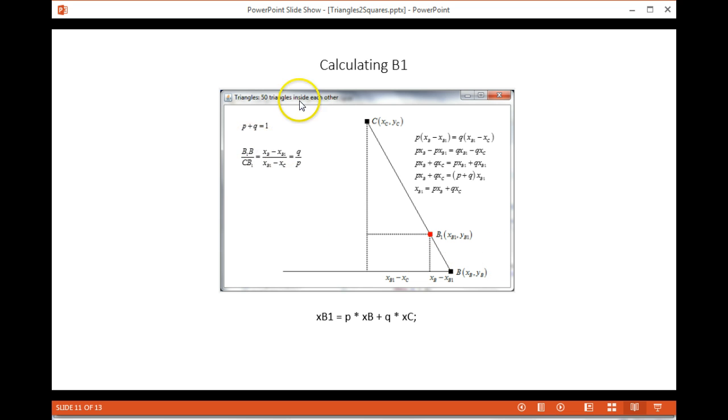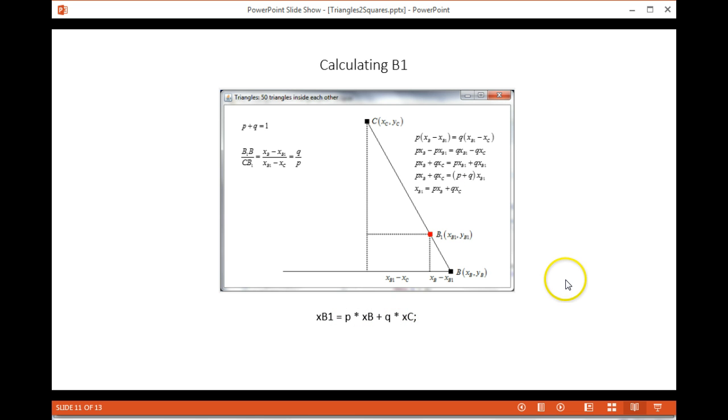And then we went through all these calculations and basically figured out that for any line segment, if we want to divide it in the ratio of Q to P, going between XB and XC, we would get that dividing point, XB1, by just saying P times XB plus Q times XC, and this works for the Y coordinates too.